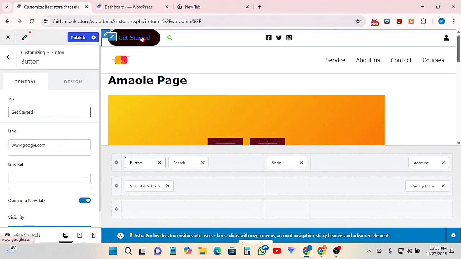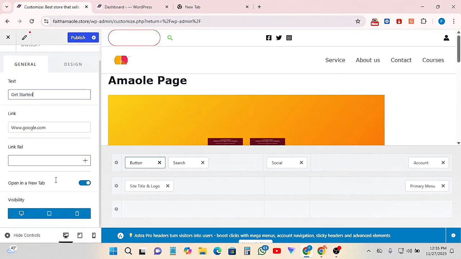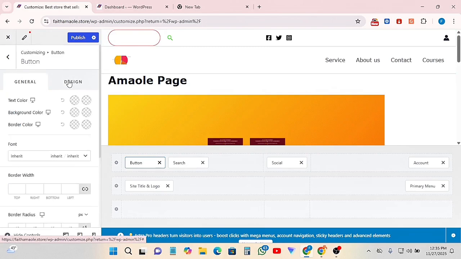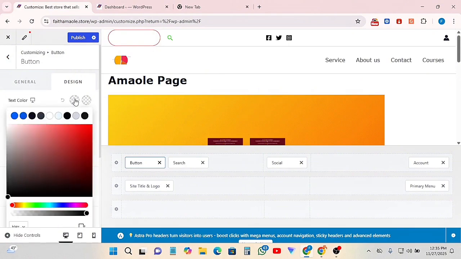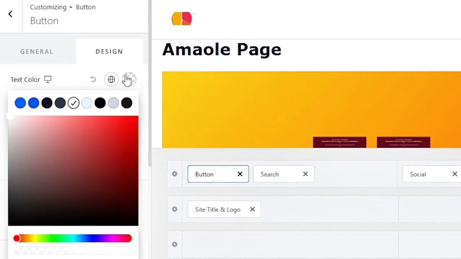It's not visible. Can you see? It's not visible because we have not designed our button color. So you want to click on design. What will be the text color here? Let's quickly change it to normal white. Then we want the hover color, this second thing here. When you hover around it, the color you want to see is what we're going to set here. We want something like this color.